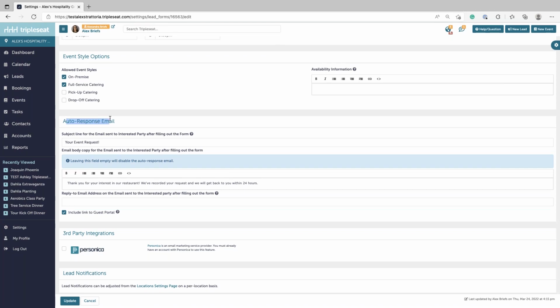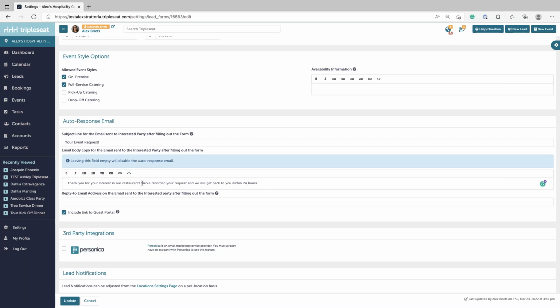Second, additional options. Next is an area for your auto response email. So anytime somebody submits to this form or to any form, they're going to get a confirmation email. It's from a no reply address, but by default it simply says, thank you for your interest. We'll get back to you in 24 hours. You can customize this text however you'd like.